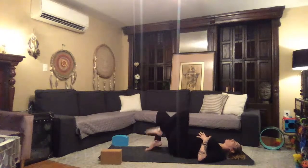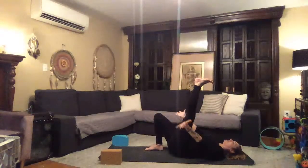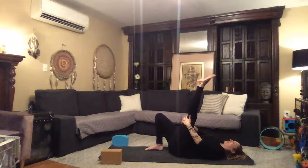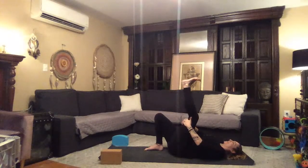Good. Release that right foot and extend your heel up towards the ceiling. Interlace your hands behind your thigh for support, then circle that ankle. Circle the other way. Flex your foot and bend your knee. Take an inhale. And then exhale, extend your heel to the sky.